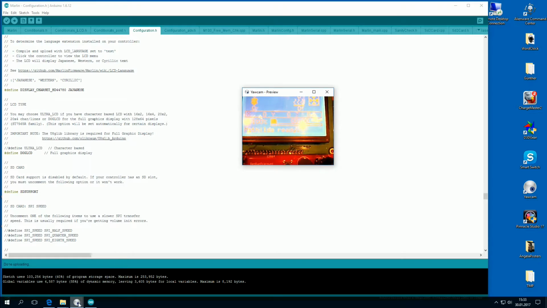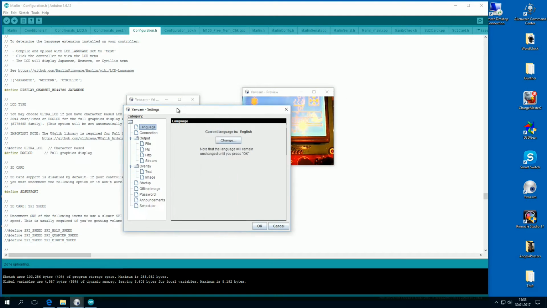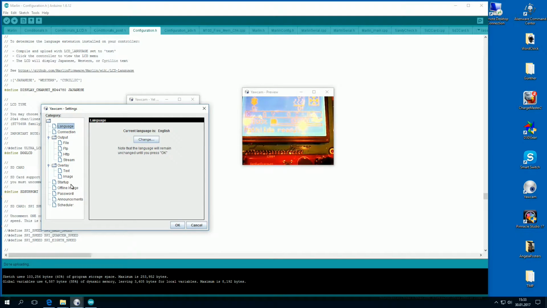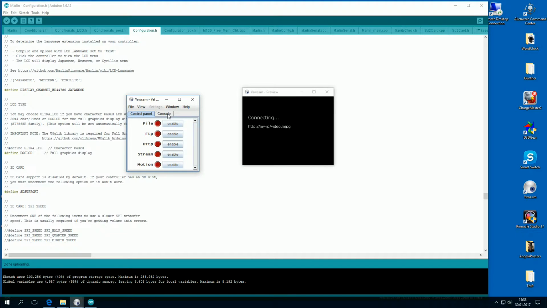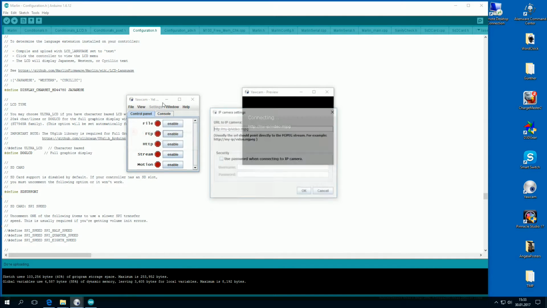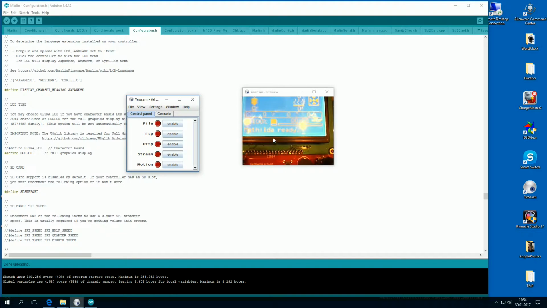Let me see if I can do something with your cam. Edit settings. Maybe we can improve that. That's not the settings for the video devices now. No, that's not what we wanted. Yeah, of course not. Change device to Logitech. Oh no, it started. But I can see Matilda ready. So we got that working now.